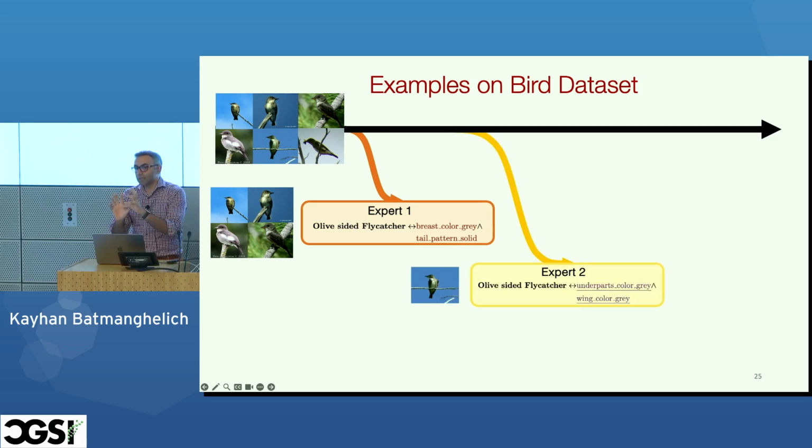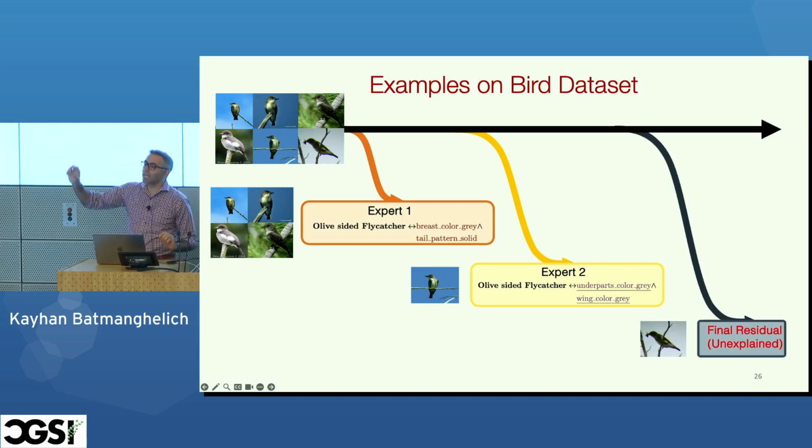But this only explains some part of the data. Another rule says that it might have a gray color, but the wing should also be gray, et cetera. And at the end, you reach a subset of the data that is unexplainable, perhaps because the shades and illumination are not good enough to detect the concept confidently. So you are left at the very end with some part where the explanation is not very confident.